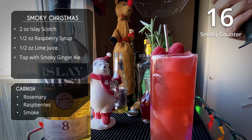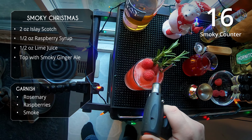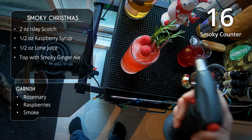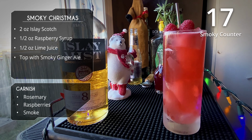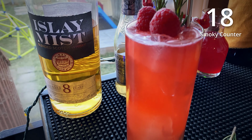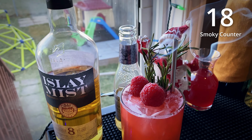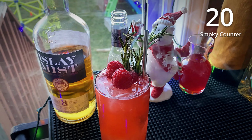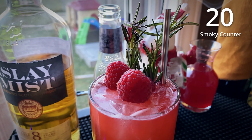layer, we're going to torch our rosemary ever so slightly until we get a little bit of burnt char and some smoke flying off of there. And this is just gonna give you that nice smoky aroma. Every time you go in for a sip, you're gonna get, look at those whiffs of smoke. Isn't that awesome? You're gonna get this kind of piney, smoky Christmas campfire is what it is. Yeah, think Christmas campfire when you're drinking this.